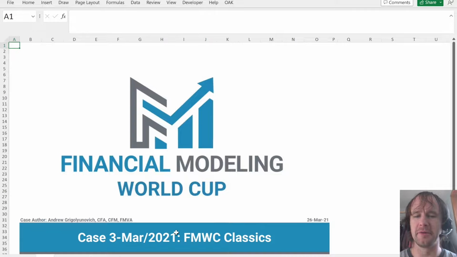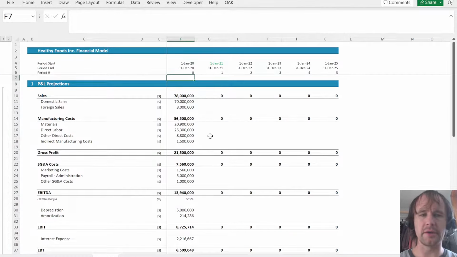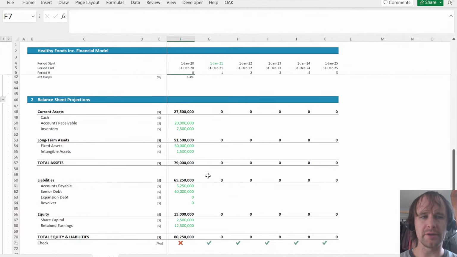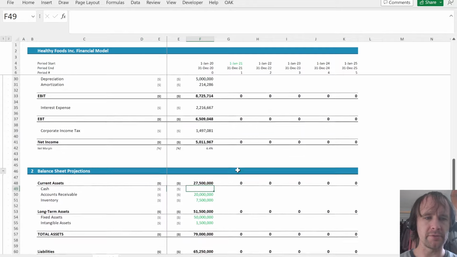I probably don't have time to finish it all, but I'm going to see what I can get to in 45 minutes or so, which is a little aggressive for this case, but maybe. I've had a quick look through some of the instructions to start, so I'm gonna dive right in. Let me just show you quickly. We've got P&L projections set up but not filled in, balance sheet projections set up but not filled in, and we're told the only thing we're missing is the opening cash balance and no cash flow projection.